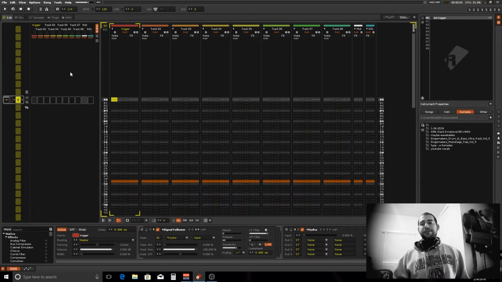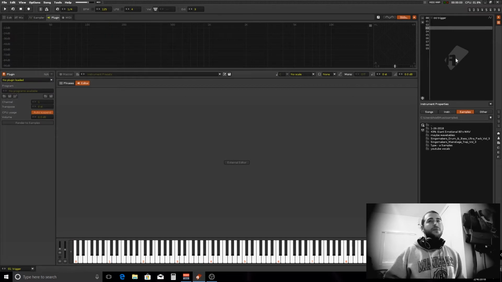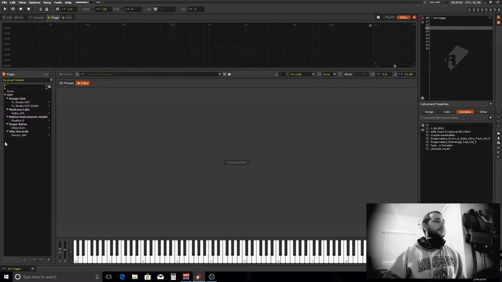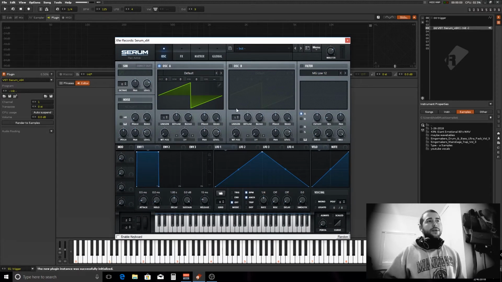But it doesn't mean that you can't get this type of sound using only single cycle waveforms in the Renoise sampler. But to simplify the process in creating the sounds, I'm going to load Serum and I'm going to render the initial saw waveform.